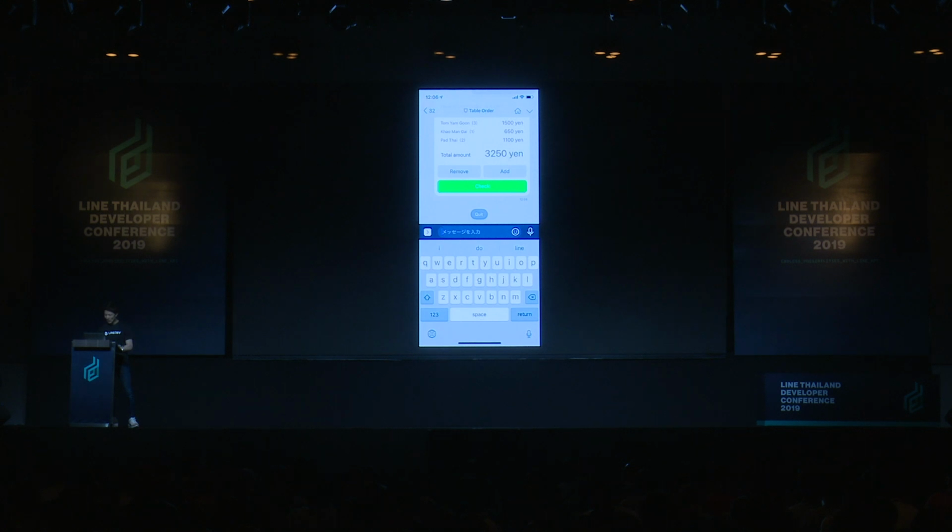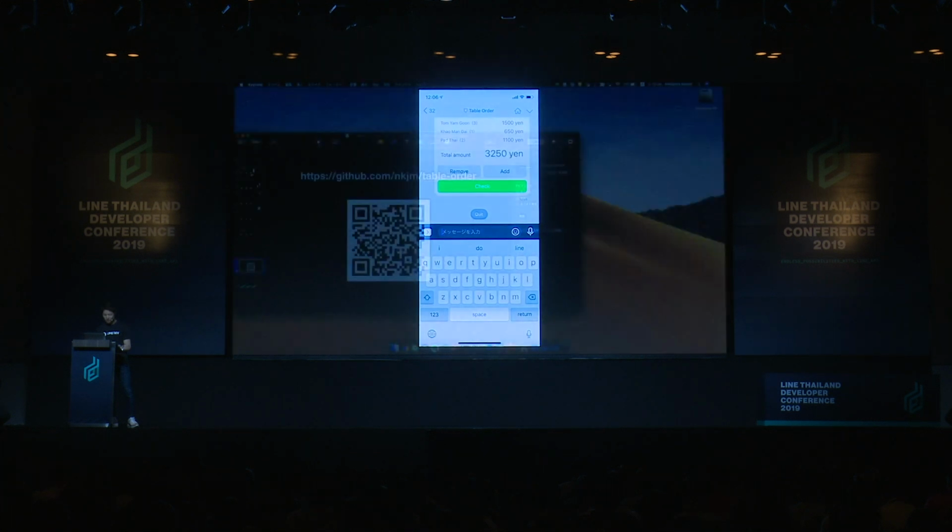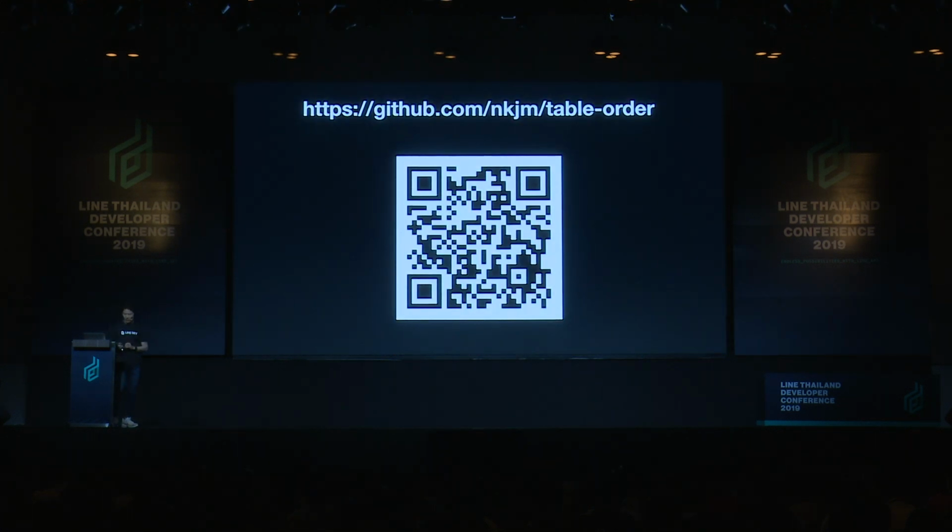So my demonstration is that's it. It's almost over. What I want to say in this session is that the new feature from LINE is to create intuitive applications. For example, flex messages, rich menus, and quick replies are all nice tools to guide users in the right direction, right?